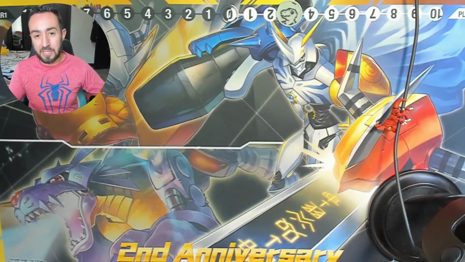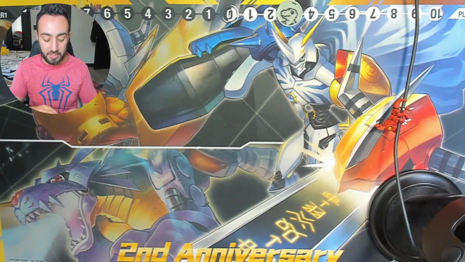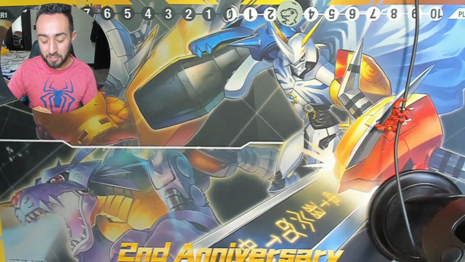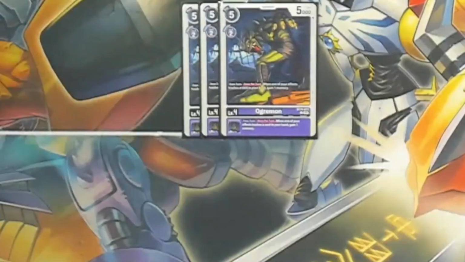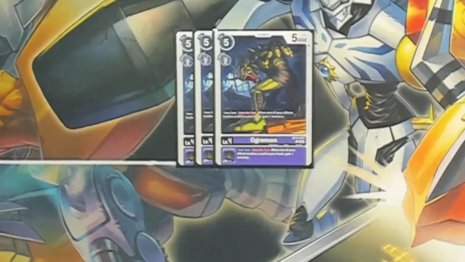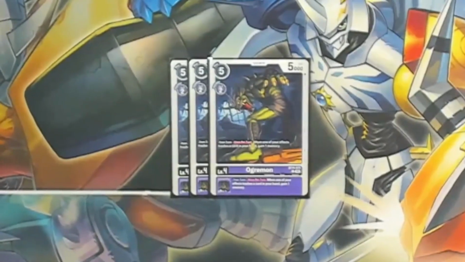The champion lineup is a little interesting because there's a lot of cards that you could play and mess around with. And it's interesting on how I decided to split them. So starting off, we're doing 3 of the new Ogremon from BT14. Your turn once per turn, when one of your effects trashes a card in your hand, gain 1 memory. And then the inherit has the same thing. When you trash a card, you gain 1 memory.